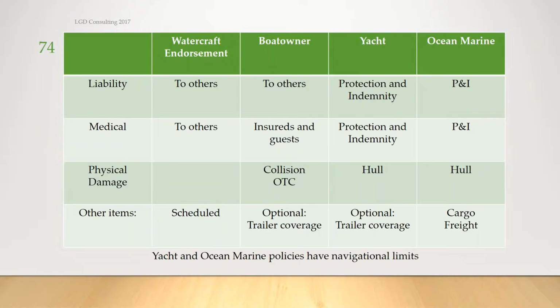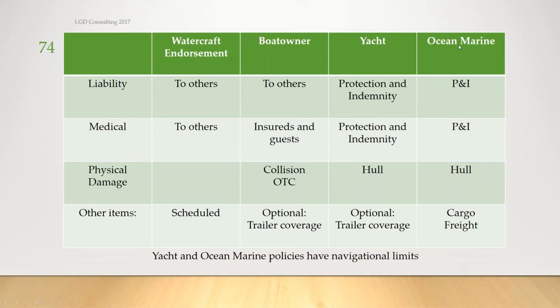Livery conveyance, by the way, think of a hotel shuttle from the airport. That's what they are, so don't get confused by that. They transport people to and from the hotel. That's how you need to understand that. But that's business use, so it can't be covered by your personal auto policy. You've got to get the proper coverage for that. So this is personal use of your boat or yacht.